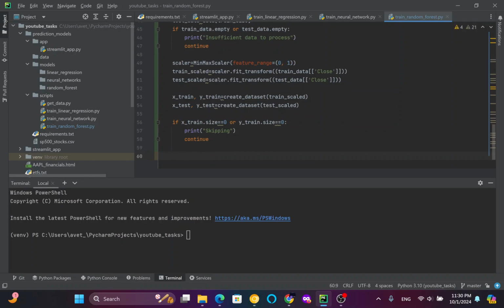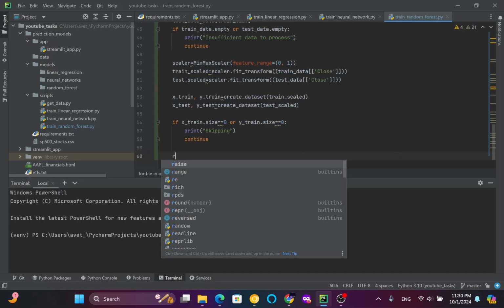Now this will help us to avoid checking the stock symbols for which we don't have enough data to train our models.